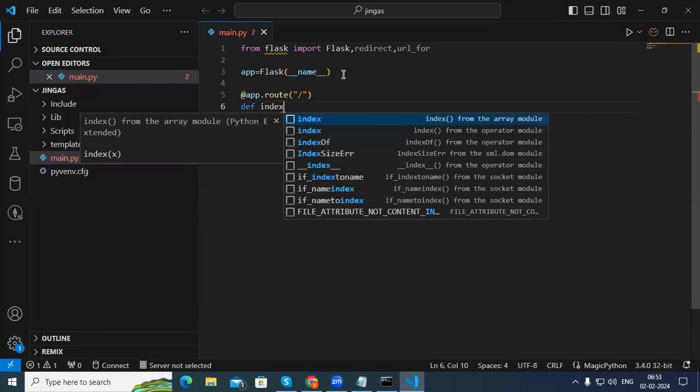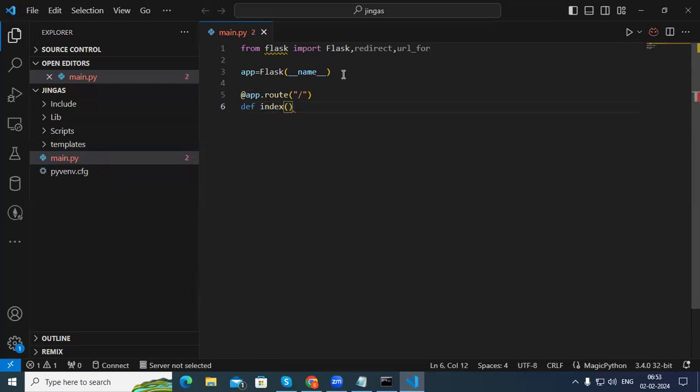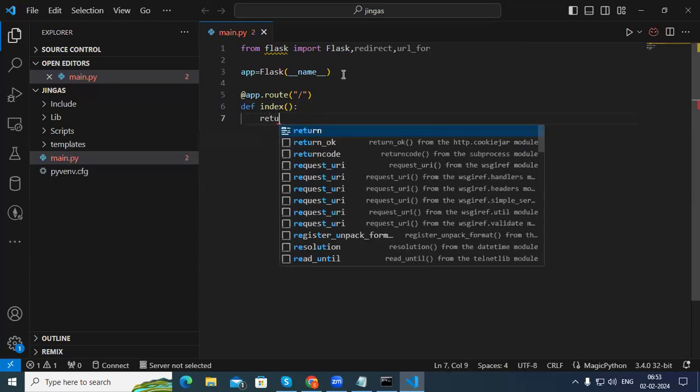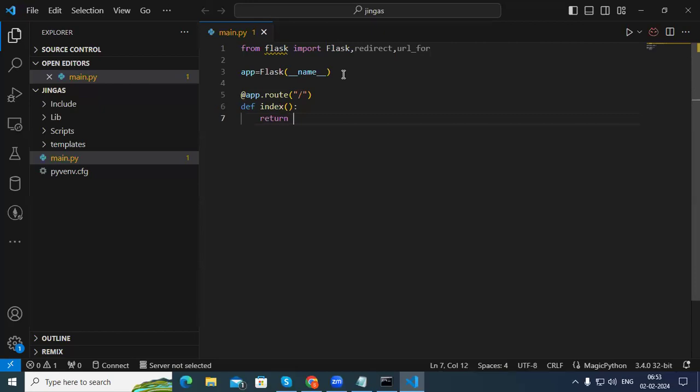This can be the index page. The function is index. And here now we need to write return, welcome to Flask sample application.